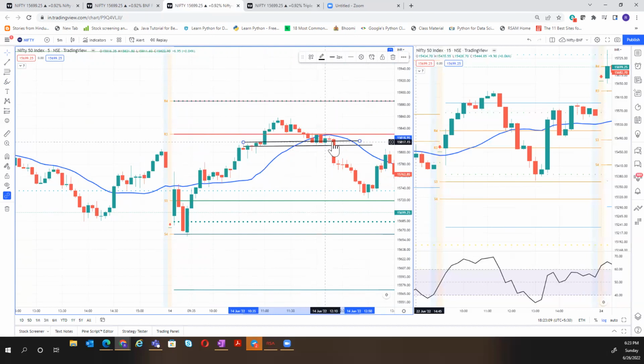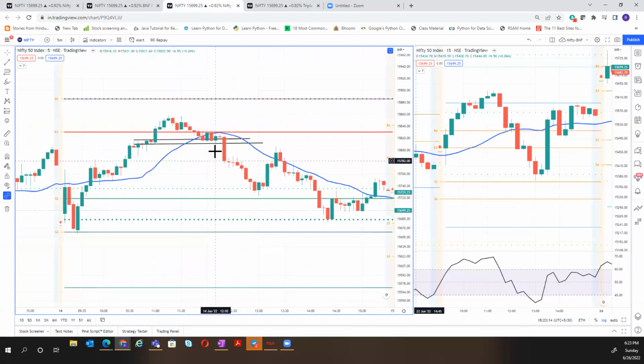1, 2, 3, 4, 5. After that, when it's broken, market just went down. So once the last swing low is broken, your direction should be downtrend until the same swing high is broken upside. See, it tried to pull up, then went down. The reason is the last swing high and swing low.